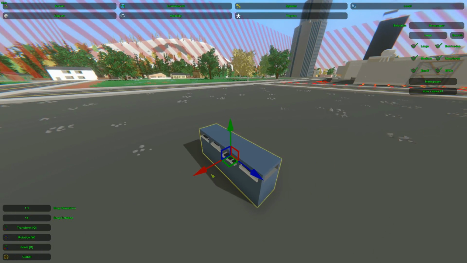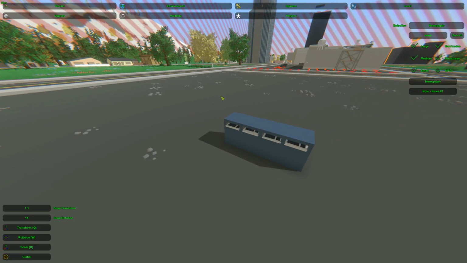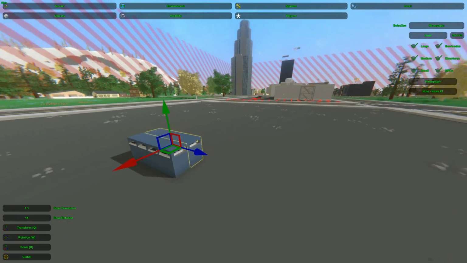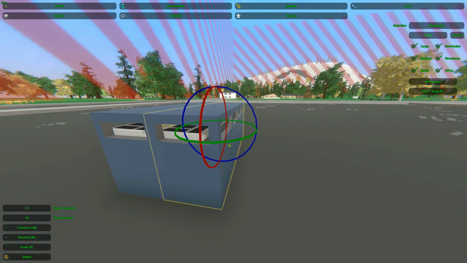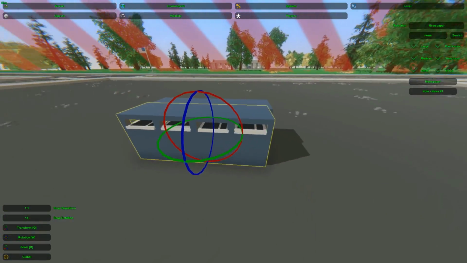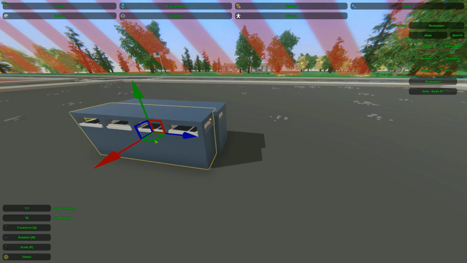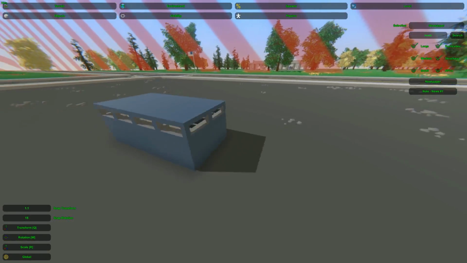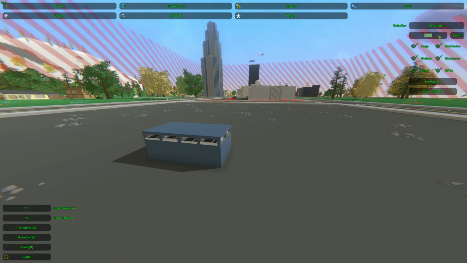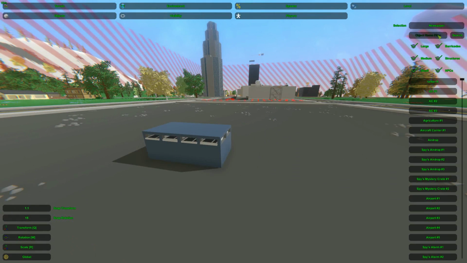And if you want, you can duplicate it. Oh, my bad. Try that again. Yeah. All right. You can duplicate it like that, so you can have one on either side. So now we have both sides as newspapers. There we go. That looks a little better. And yeah, that's about it. So, moving on.